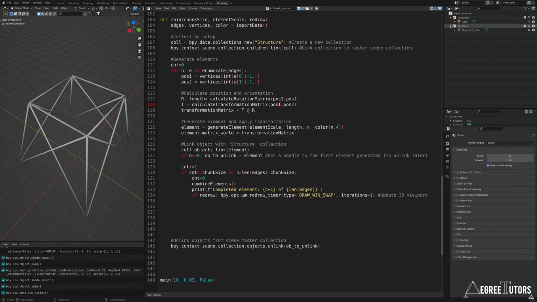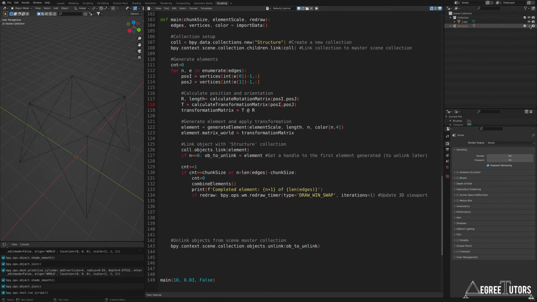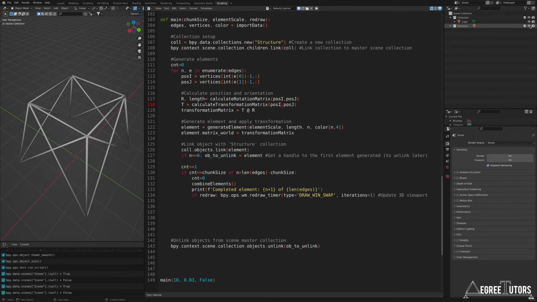Okay, excellent. You can see now, if I collapse that structure collection, we have nothing else in the scene, which makes it really easy for me to hide and bring back our generated structure, because it's all living within that structure collection. Well, it's only one object. You'll notice as well that it carries the name of the very first element that was generated, because we merged everything into that first element. All right, we're nearly there. Let's get on and generate some colors for this thing.